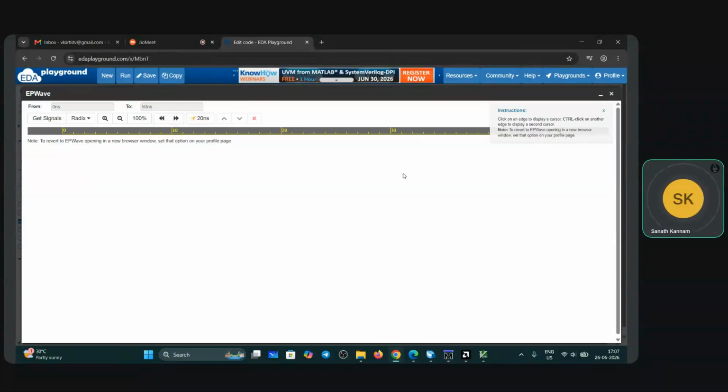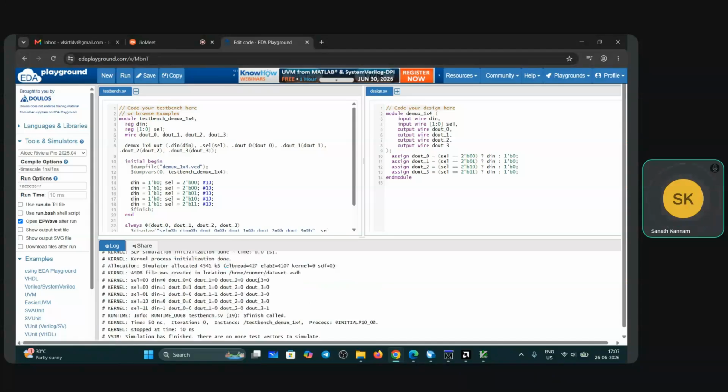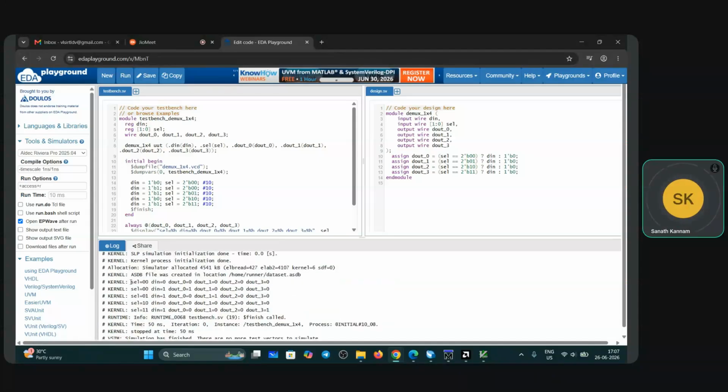Here I can see, when selection equal to 00, din equal to 0, all outputs are 0, so I can't find. Here you see selection equal to 00, din equal to 1, it is coming to d out of 0. Selection equal to 01, din equal to 1, and it is coming to d out of 1.